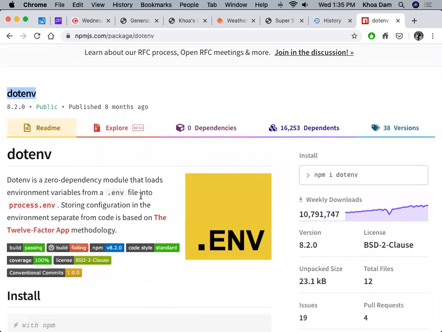.env is a module that will help your application to read the env file, the environment file. Just like your React app, you have a .env file, and you store all the constants in there. It's the same for the backend side.